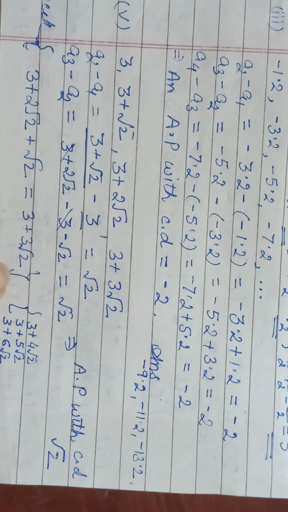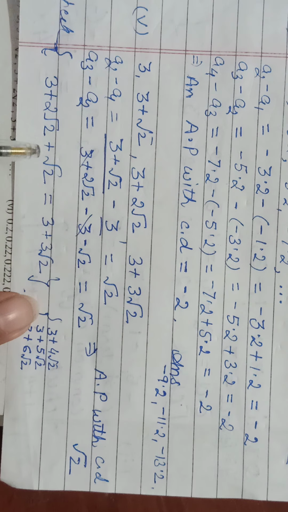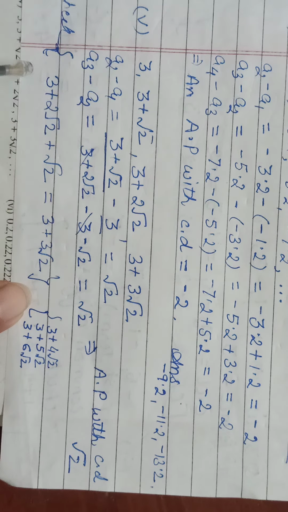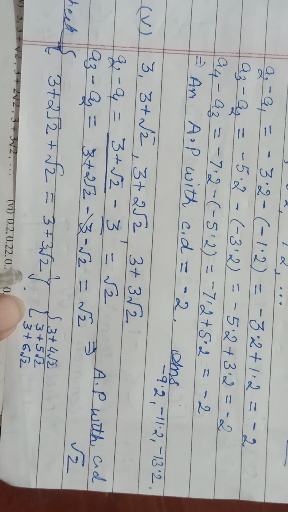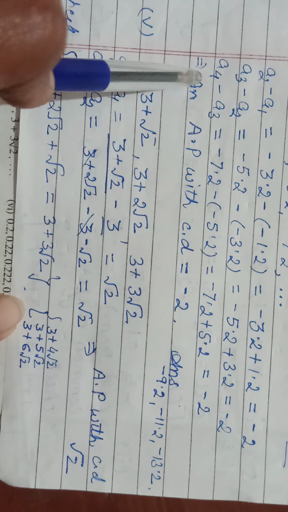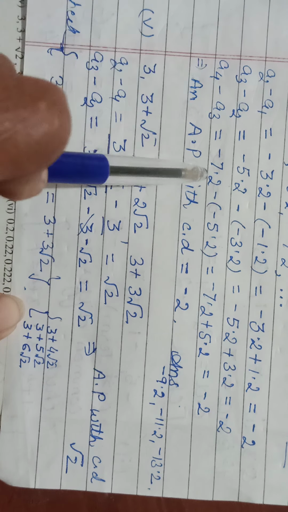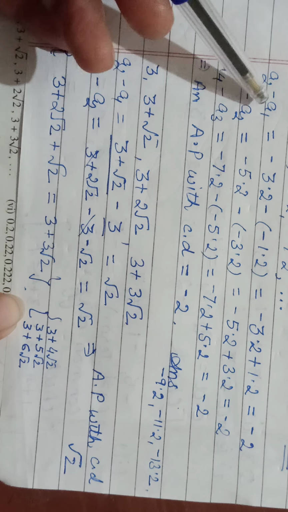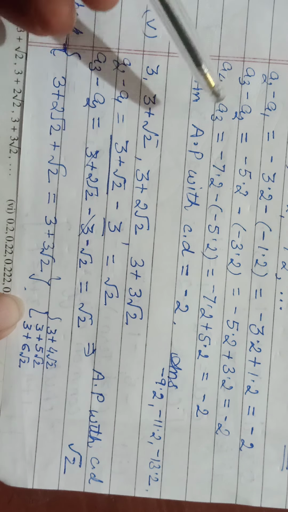Okay, and what will be the following terms then? Following terms would be, see, this for the last term I have done it by another technique. यहाँ तो मैंने difference निकाल लिया था, a4 minus a3. यहाँ पे what I have done is, to a3 I have added the common difference and I should get a4, comes to the same. Okay, so that's for checking. This again is for checking only. This is not necessary to show, but it's always good, you should always check, क्योंकि हो सकता है difference out here is coming equal coincidentally, तो आप एक और उसको check कर लेना चाहिए.